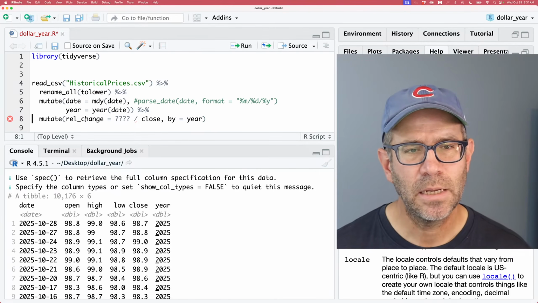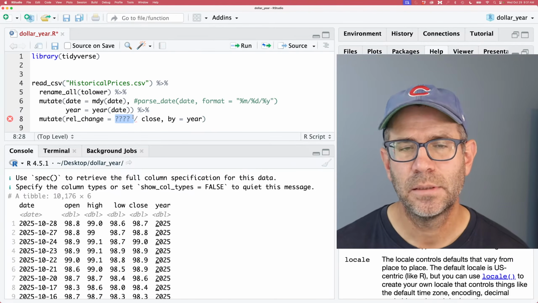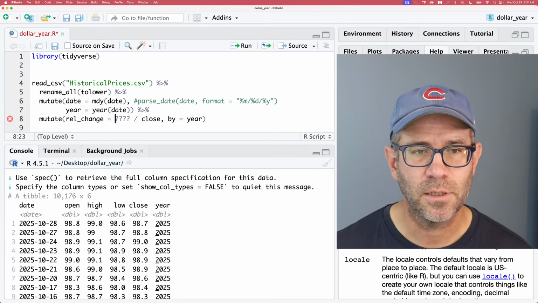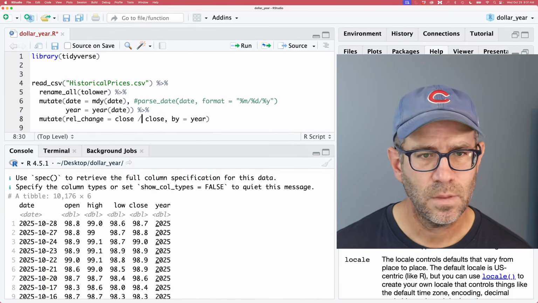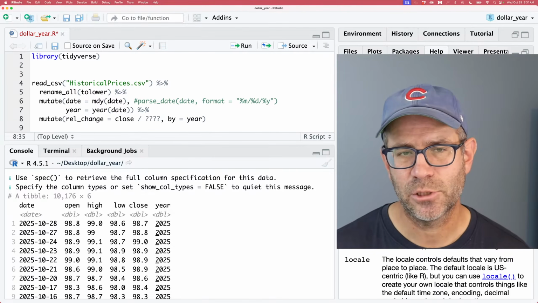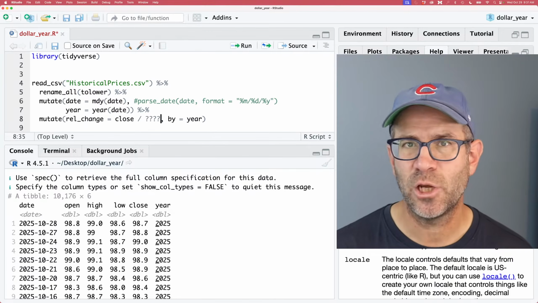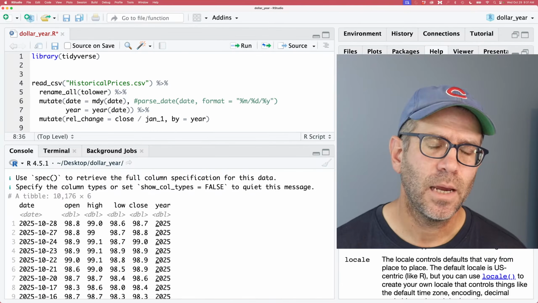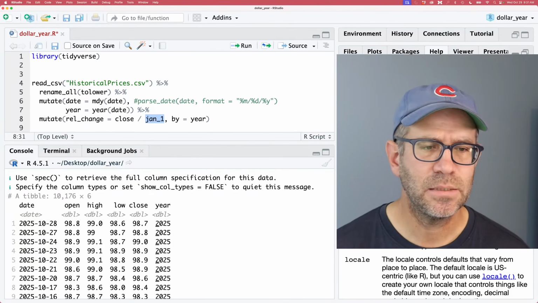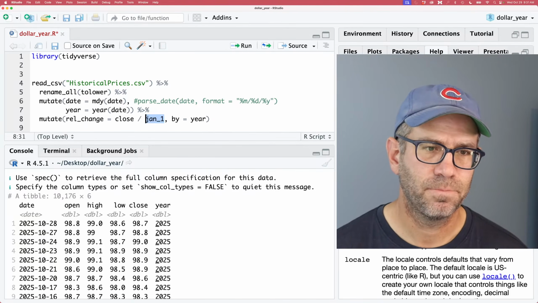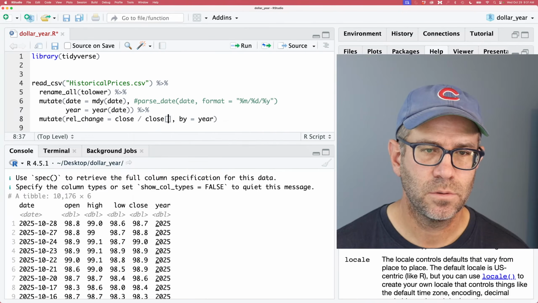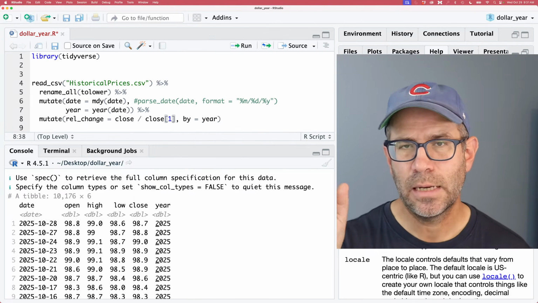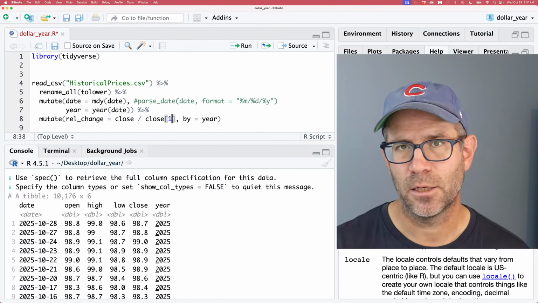And so we need to then think about what we want to be. Actually, I've got this opposite, right? So the numerator is going to be the close, and the denominator is what I'm not sure about, right? But that needs to be the January 1 value, right? Or thereabouts. And so what I could do would be to do close 1. And so this will grab me the first close value when the data is grouped by year, okay?